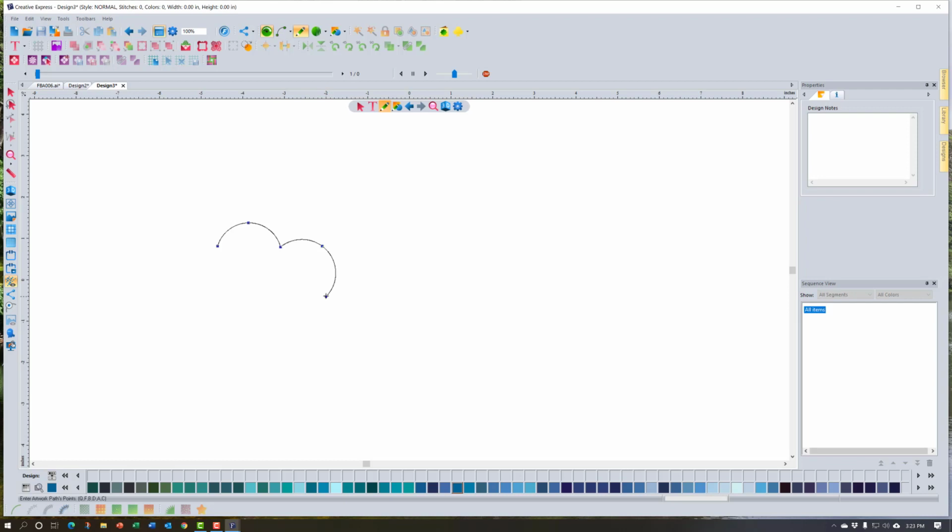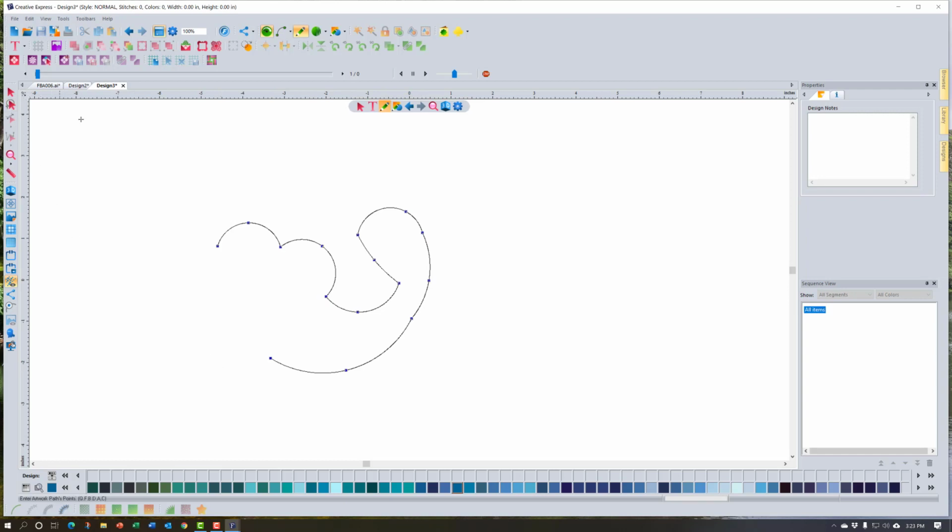And if I click down here, it's going to create that arc between here and here. So once again, if I click here and I click here, it's going to create an arc that goes between those 2 points. So I can do this kind of a scalloped effect. Every third point that I click is going to arc between the previous 2 points.